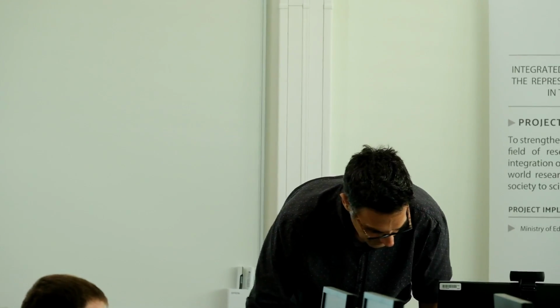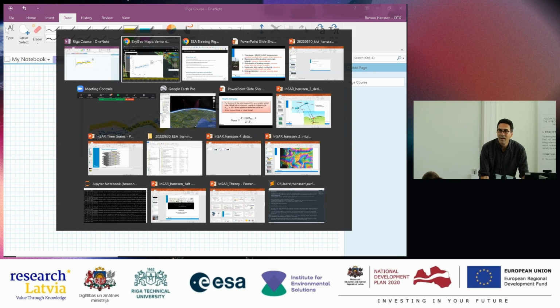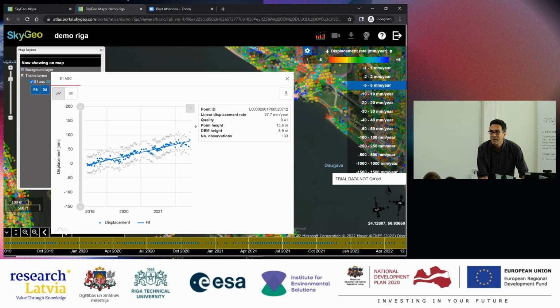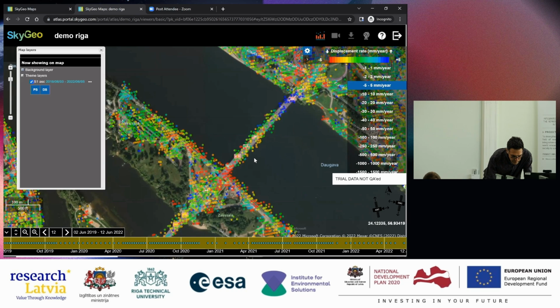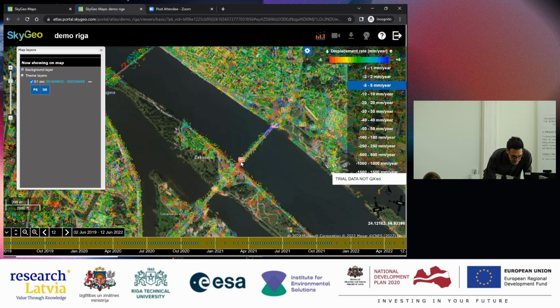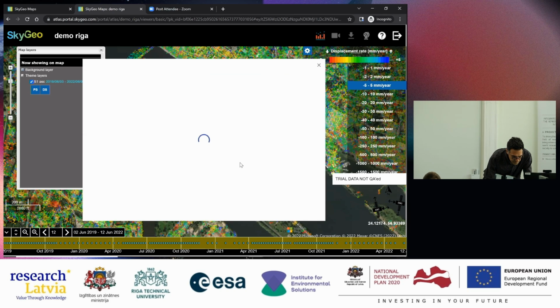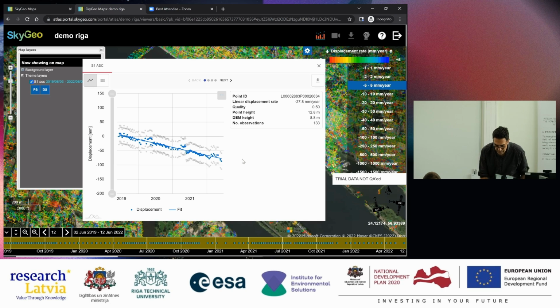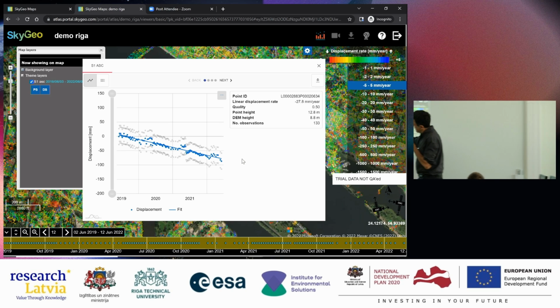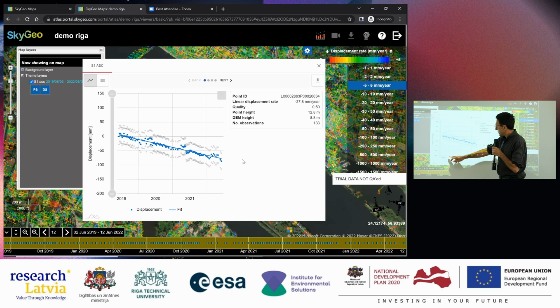Let's try that again. No, this is the bridge over here, close by. Yeah. So, if we look at this here, what you need to remember is that this is, let's say, 2020, so this is the 1st of January, so this is winter, right? So in the winter it is low, and in the summer it's high, and the winter is low, summer is high, right? So let's remember the winter is low.